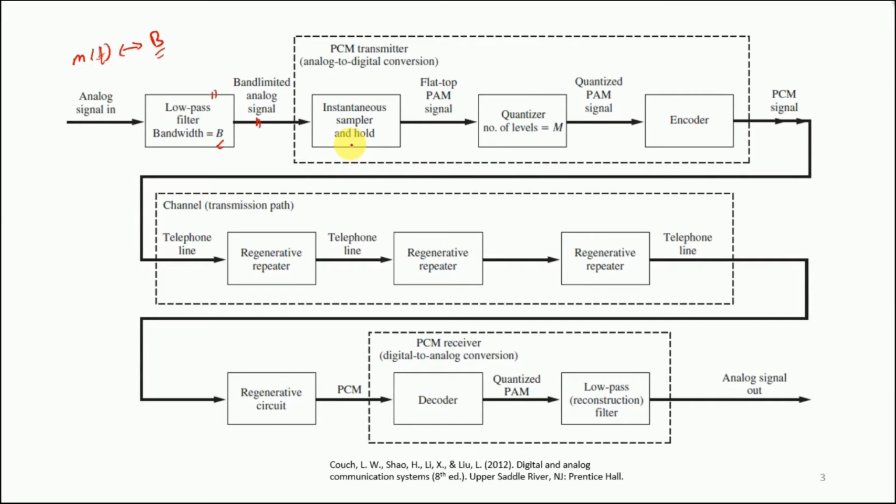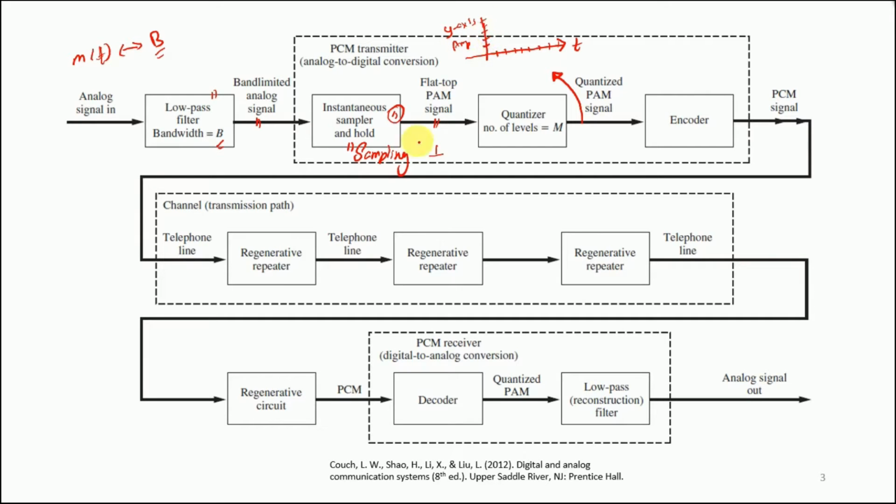In our previous sessions we have talked about sampling, and by sampling we have indicated that there is a block having an instantaneous sample and hold technique, and this system would have a flat top pulse amplitude modulated signal at the output. So until here we have done in the previous sessions. Note that the sampling block is simply working on the x-axis, that is, you have time and you sample it as per the Nyquist criterion. Whereas the quantization block operates on the y-axis, for example on amplitude.